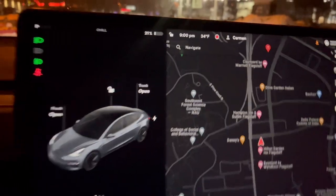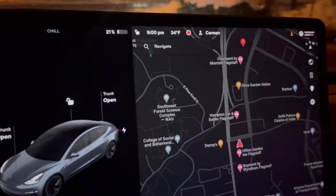All right, made it here, 21% battery. We got the overnight destination charging to plug in behind us. A little bit of snow on the way here. You can still see it coming down pretty good. What do you think? I got scared of the snow. It was going so fast, kind of hard to see with this dark windshield. But we made it, and we're safe, and here for the night.